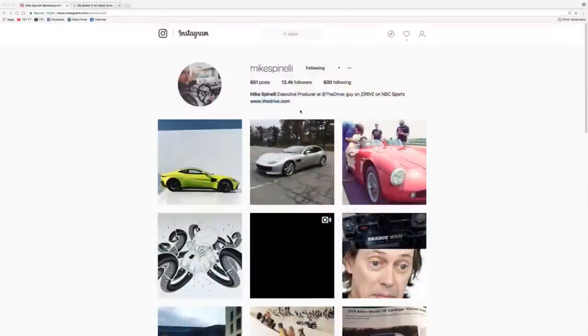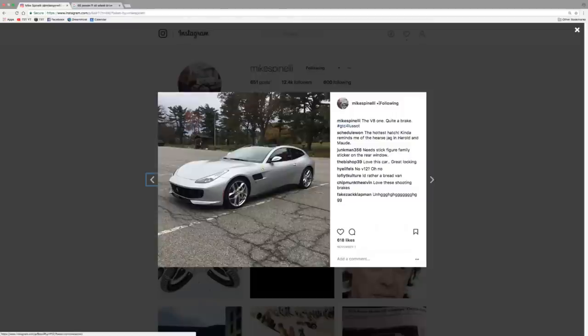Drive anything good recently? God, I haven't driven dick. Wait — you got the Ferrari GTC4 Lusso. Have you driven the Lusso T yet? No, I'm waiting my turn very patiently, but I hear it's great. It is great — the problem everybody has with it is that it's not a V12. The reason they're making it is they're going after younger buyers who aren't as tethered to that old Ferrari GT ethos. They do make two versions — the Lusso with the V12, and the Lusso T. The GTC4 Lusso is what the FF was renamed to, and the T at the end is the turbo vehicle.